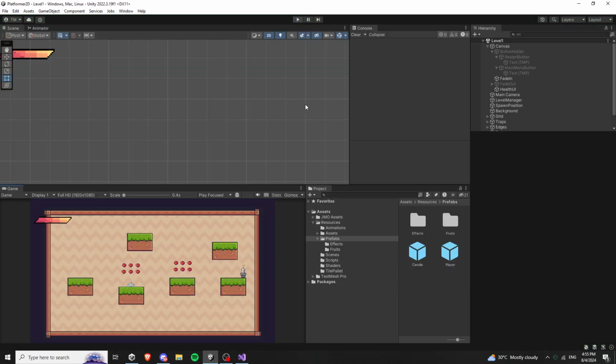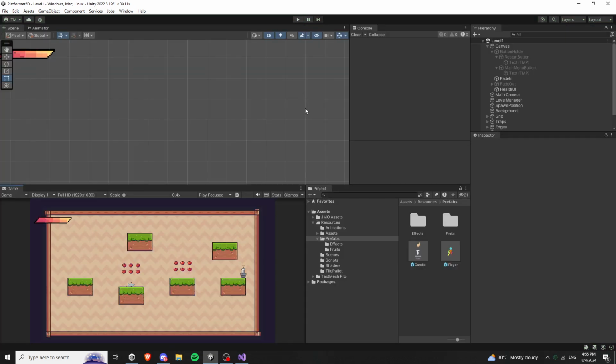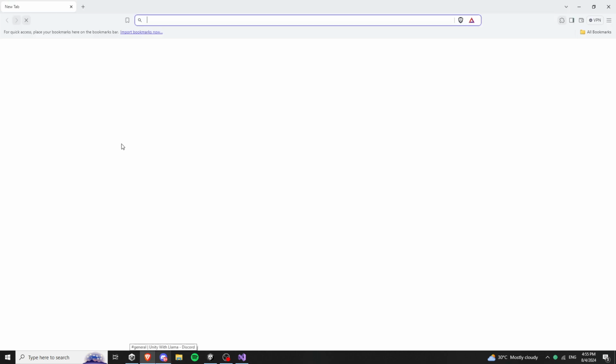Okay, let's try to make a dash effect. Let me first show you how it looks in a game I made in the past.